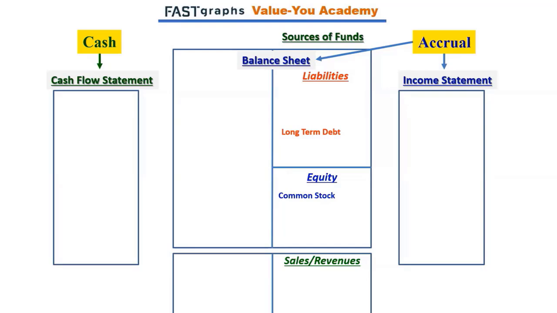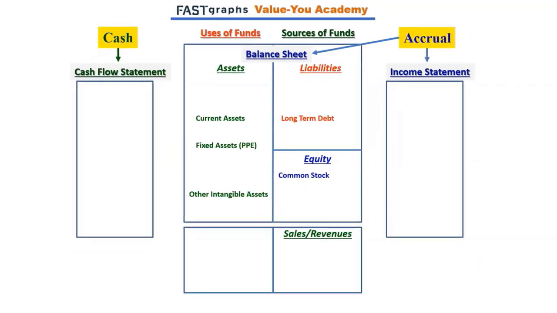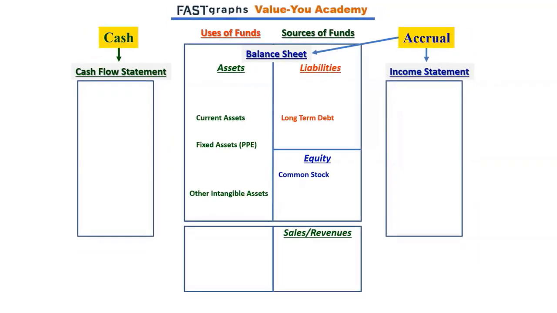To do this, they are going to have to acquire assets. So they take the capital, the sources of funds, and use it to buy assets. They capitalize the assets. They got some current assets, liquid assets, hard fixed assets they can depreciate, intangible assets like software and other things, intellectual property, copyrights, even goodwill. And they're going to hire people and have costs and expenses to run the business.